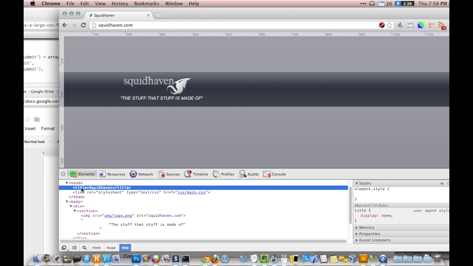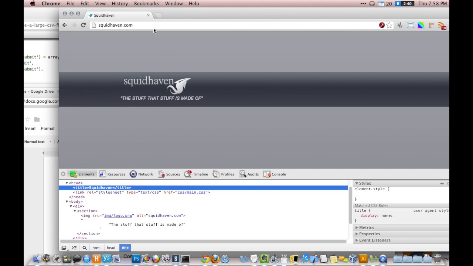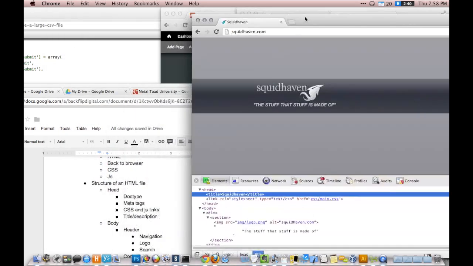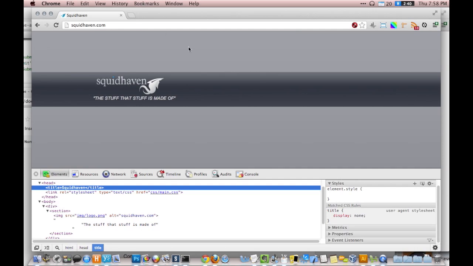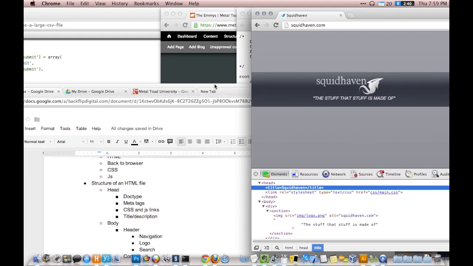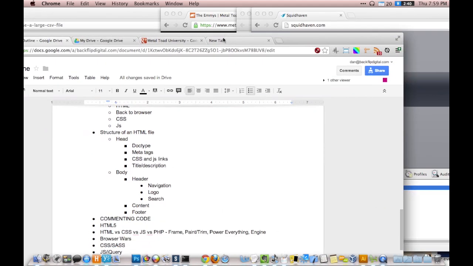You can also do things like meta keywords. Those aren't really used anymore, but you can do it if you want. There's a meta refresh. You set a refresh so every 5 seconds the page refreshes, which would be really annoying. Don't do that. So yeah, there are different meta tags. We'll get more in depth on some of these things later as we go through some more complex code.